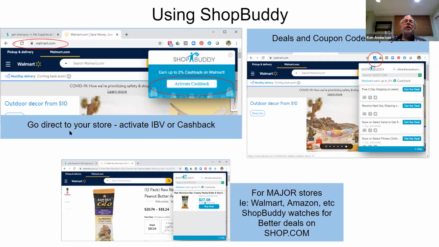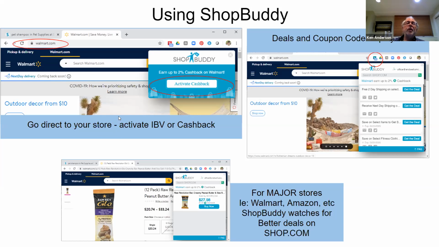So the reason you want to install ShopBuddy, I've got 3 different examples of things it helps with. Number one is that most people tend to shop with very specific stores, and if it's a partner store that they're shopping with, such as Walmart, and I use Walmart for the example here, just by going in and typing walmart.com as a URL, ShopBuddy will protect them to get their cash back because it'll actually see that you're on Walmart. It'll pop up this little ShopBuddy activate switch, and by activating, they will get cash back.